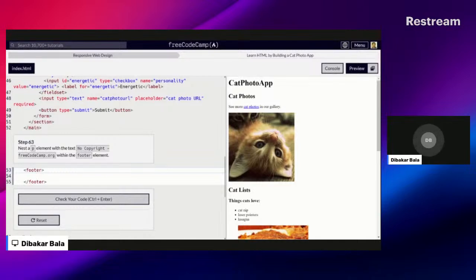I never wanted to give them the backlink for free because my websites had good domain authority. So I would just hard-code edit the footer of the theme and put my name in it, or my website's name in it, or whatever. Next, a p element with the text no copyright.